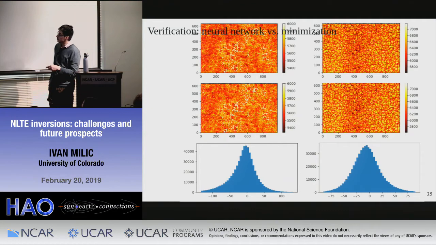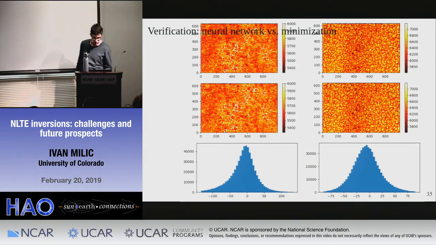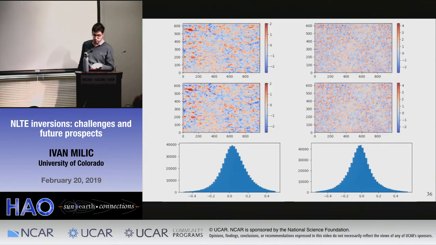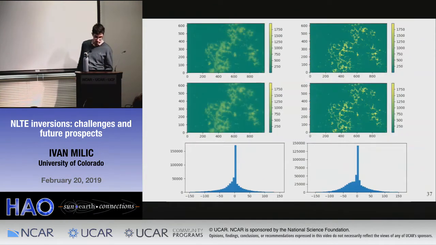So for this layer here, the sigma is like 100 Kelvin. Here maybe 50 Kelvin. And then for the velocity, the differences are also super small. And also for the magnetic field. So basically, the neural network is really capable of capturing from this middle picture here, basically interpolating what should be expected results in the rest of the field.